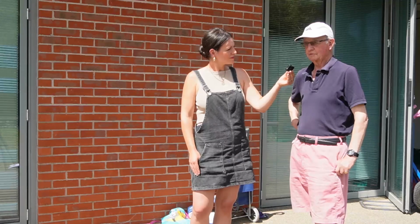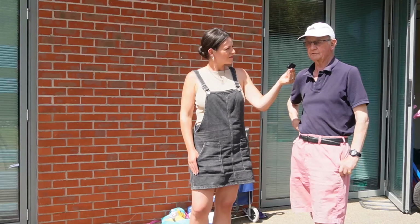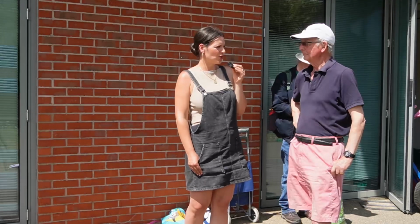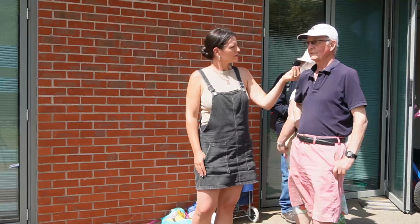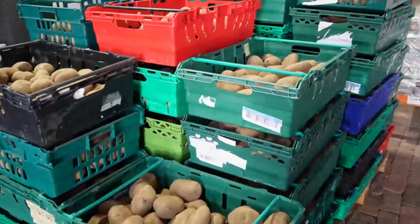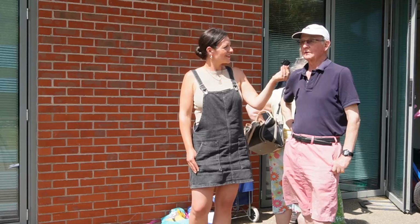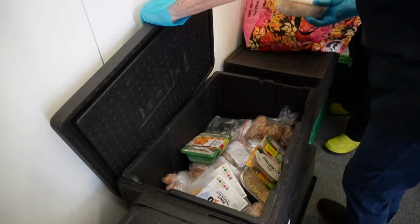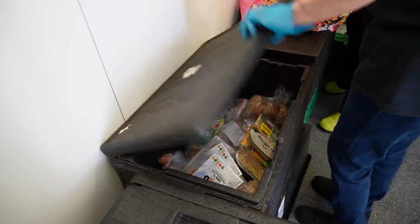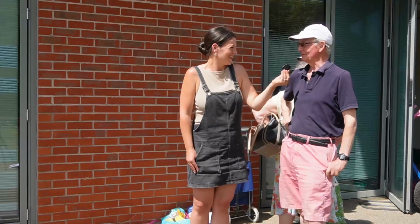Yes, I see. So we've got friendly faces in the queue, friendly faces behind the stalls. What are you most excited to see when you go inside? Are there things that you're particularly looking for? It's a good start with new potatoes, baking potatoes, bundles of greens. Last but not least, if there aren't any eggs or cheese, a bag of chicken nuggets. And I'm heavily dependent on chicken nuggets.